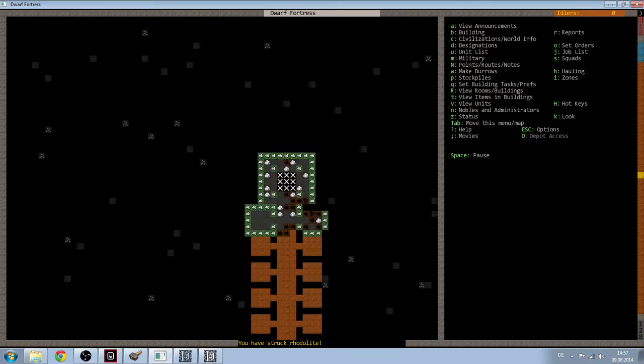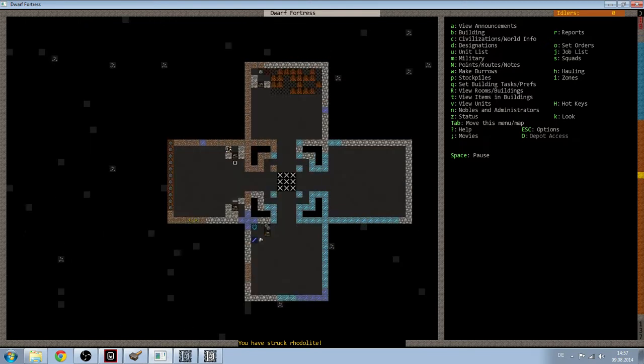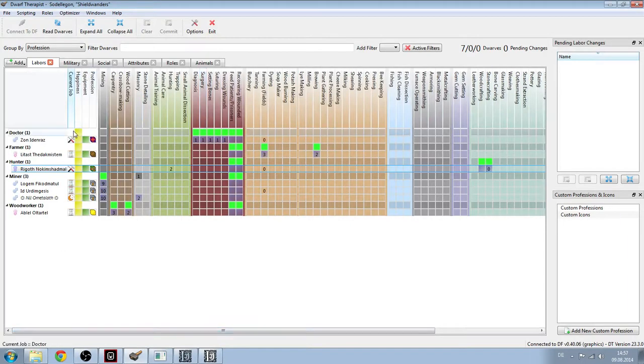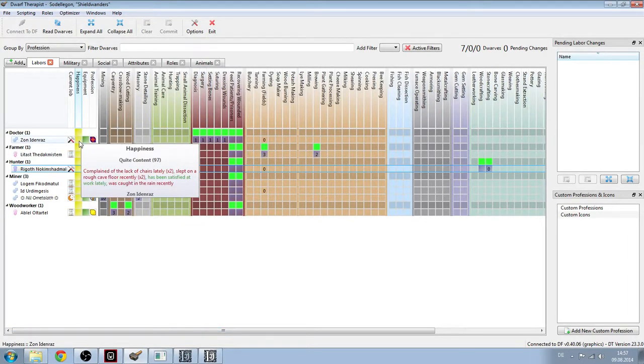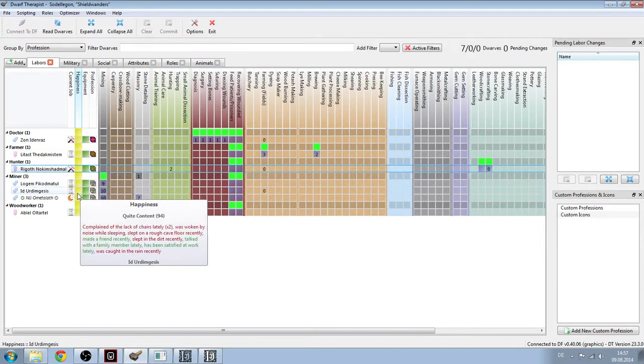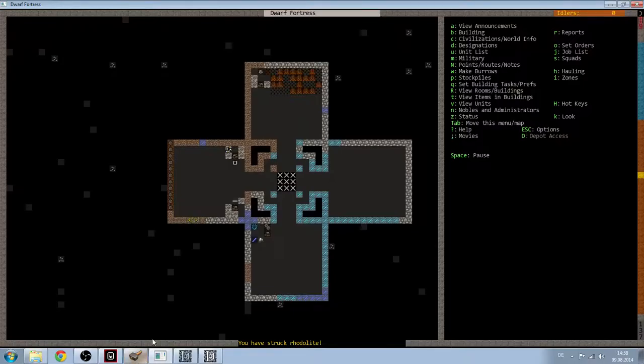I think my miner's on break, which sucks. That happens though. Let's see if they are still somewhat happy. 97, 110, 103, 4, 94. Okay, that's fine, I guess.